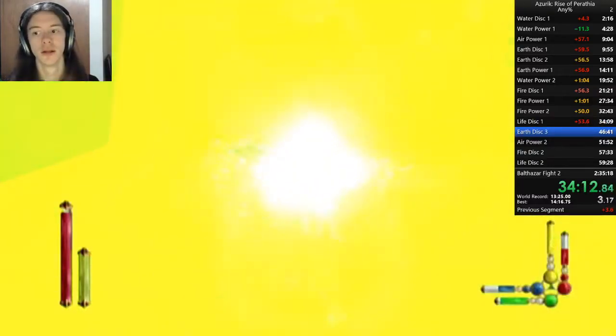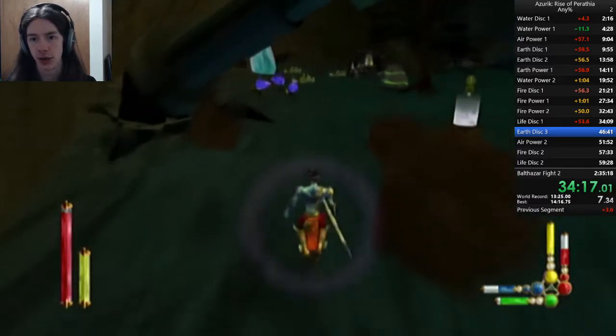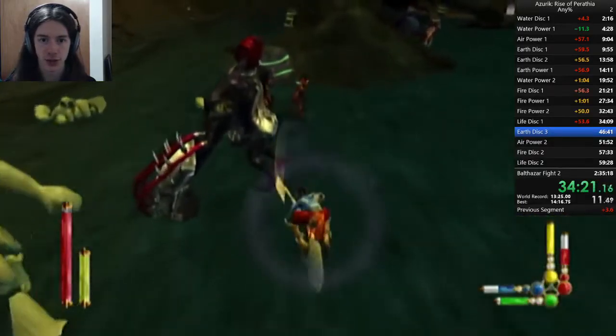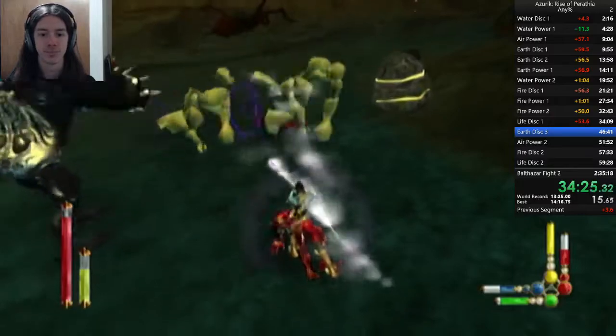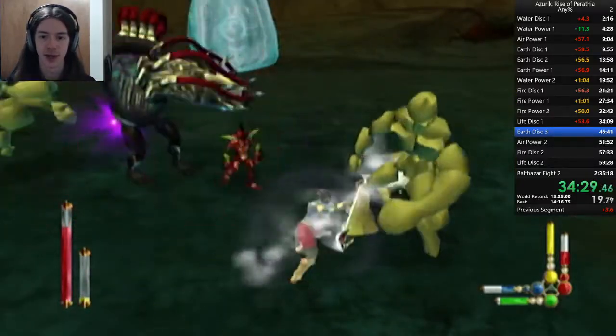Okay. So, what we are going to do is go kill the last 2 overlords, and then we're going to get all the keys, and then we're going to save. And then we're going to do what is, I think, probably the longest split in the game. God, I hate these boys so much.